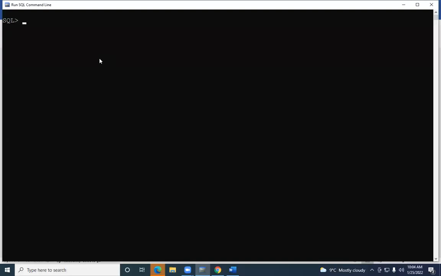So let's now create a table. I'll be creating a student table. This is for your reference. Student table in which I'll be storing the roll number, the name, then the date of birth of the student, and then maybe the marks of the student. So with that we have all the data types here, and maybe we can have the sex field also here. I'll create this table with the following columns.